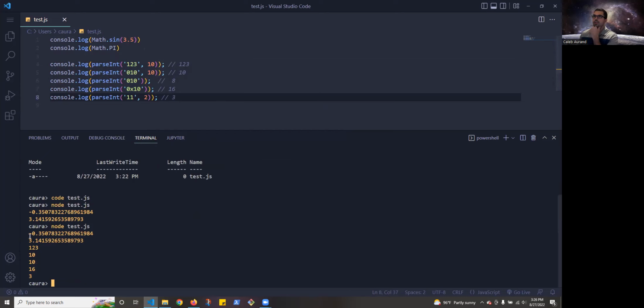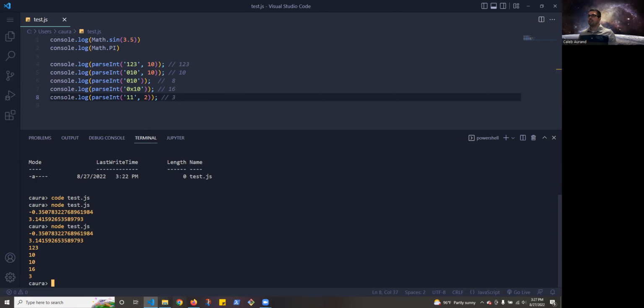And we get here, that string is converted base 10, 123, base 10, 10. Here in the file, it's converting the first one with 010. It's not an older browser, so it's not converting it to base 8. It's converting it to base 10, but it is reading the 0x from here, line 7, and it is converting it to 16 instead of base 10 or a 10 value. The 11 parsed into a number from binary is read as 3.